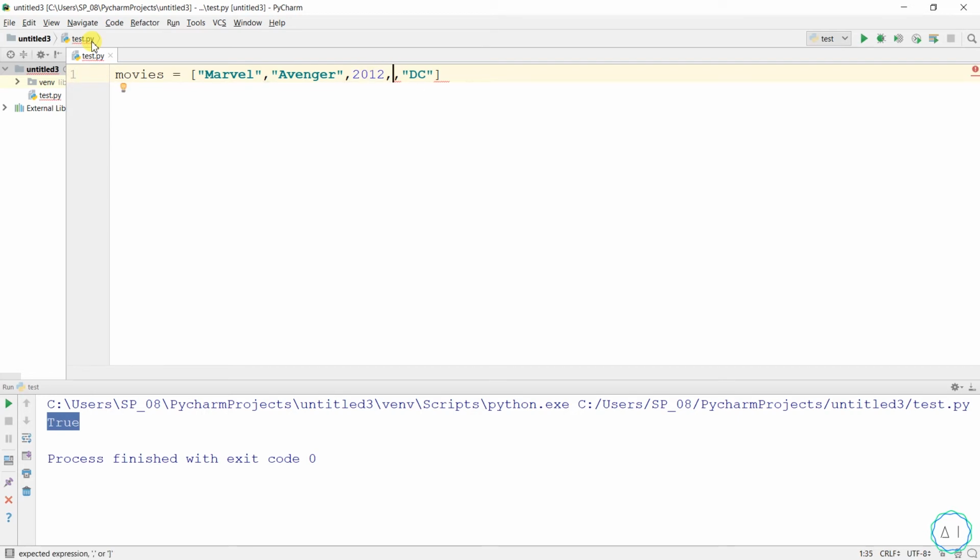And I want to insert a list in here for what this movie contains, which heroes are in Avengers. So I can write it here with square brackets. I will just write it as usual. One is Iron Man, another is Hulk, and the next one is Black Widow. Okay, so this is Marvel. This movie maker made Avengers in 2012, and this movie featured these heroes.